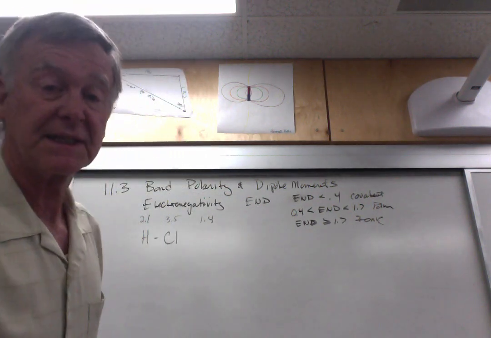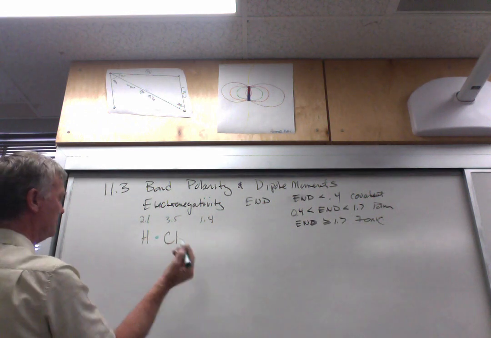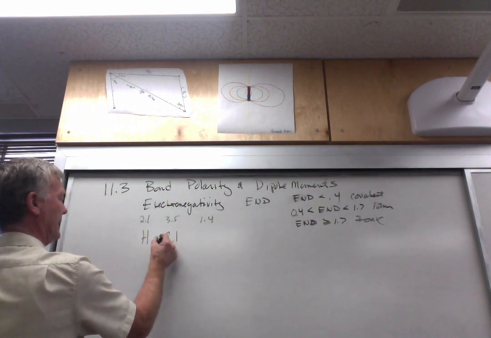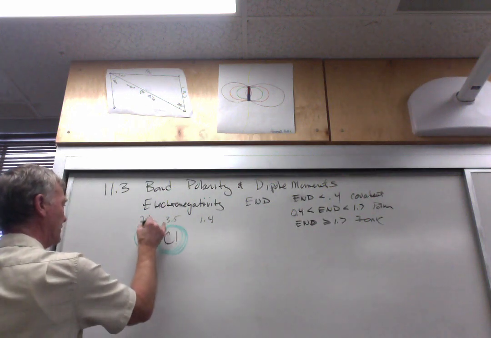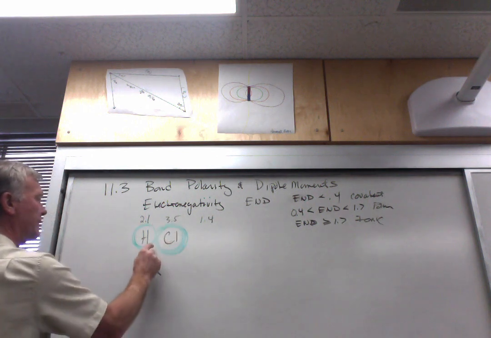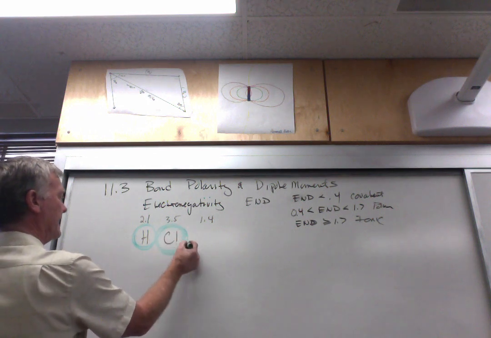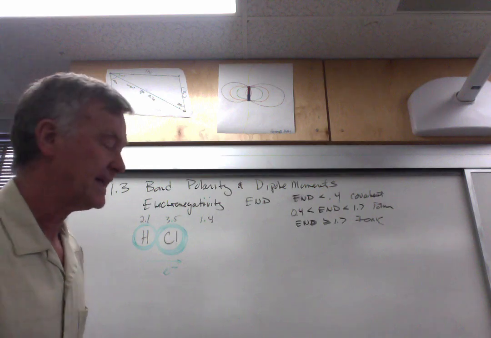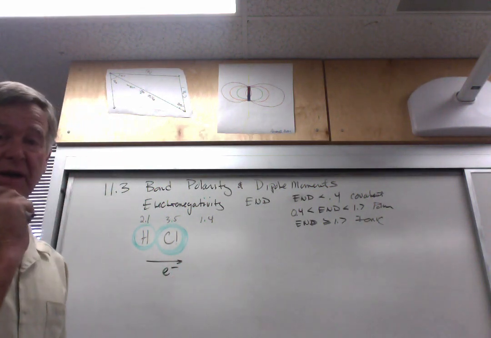Well, because what happens is this will be sharing an electron. Actually, it'll be sharing two, but for right now, let's say it's sharing an electron. Chlorine is a bully. Chlorine wants that electron. So every once in a while, that electron spends time around the hydrogen. It is the sharing of the electron that's holding this together. And that molecule then is, the electron tends to be over here more often than not. Can't see that real well, sorry about that. The electron tends to be over here more often than not.